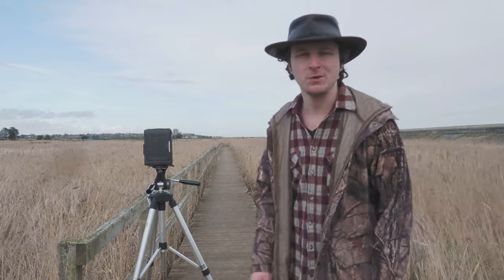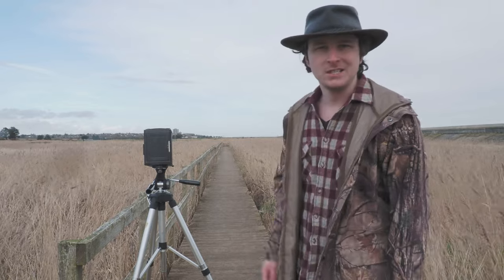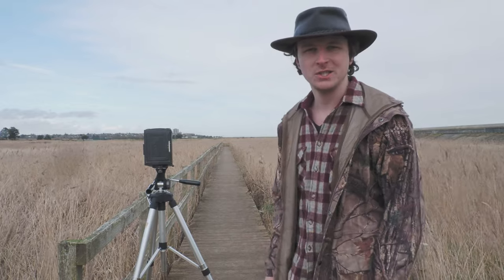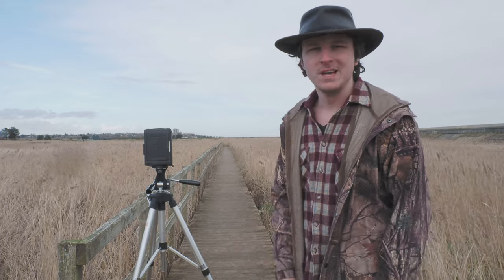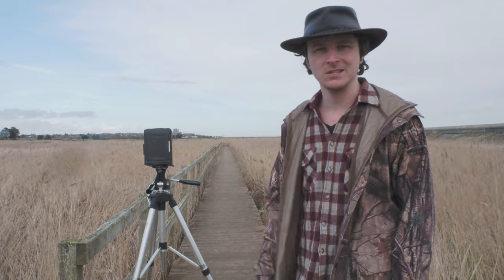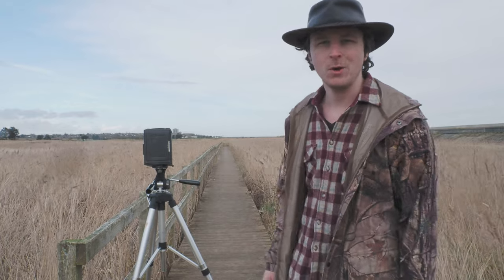Just finished exposing my first frame here today. There's fantastic leading lines in this one. There's this wooden walkway that runs up along the marshes, and I've not used too many camera movements for this one. This one was at f25, a tenth of a second, and I'm shooting this Fomapan at box speed today. This should create quite an interesting photograph.